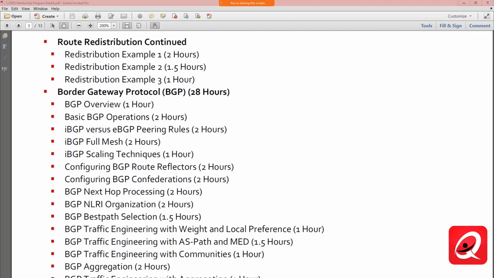But the key point for aggregation is its difference with the network statement and how we originate this reachability information. With BGP aggregation, we require at least one subnet that's going to be included as part of the aggregate to be in the BGP table first, where the network statement doesn't require the route to be in the BGP table, it requires the route to be in the RIB.